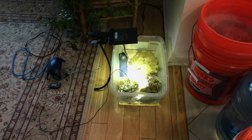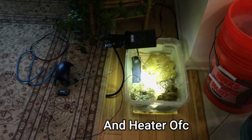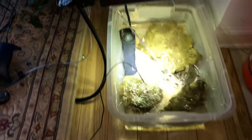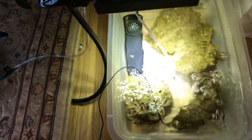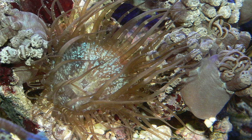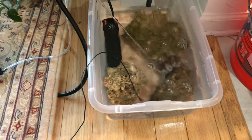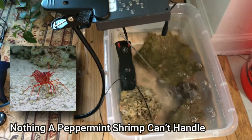Here's the setup with the rocks in the tub, circulating with an air pump and a rigid tube. I added light to it — that's a nano glow light just to get some light on the rocks. What I want to avoid is putting these rocks into my tank and having Aptasia grow. Mike is a great guy, the guy I bought the stuff from, but his tanks have often been known to have Aptasia in them, so I want to avoid that.